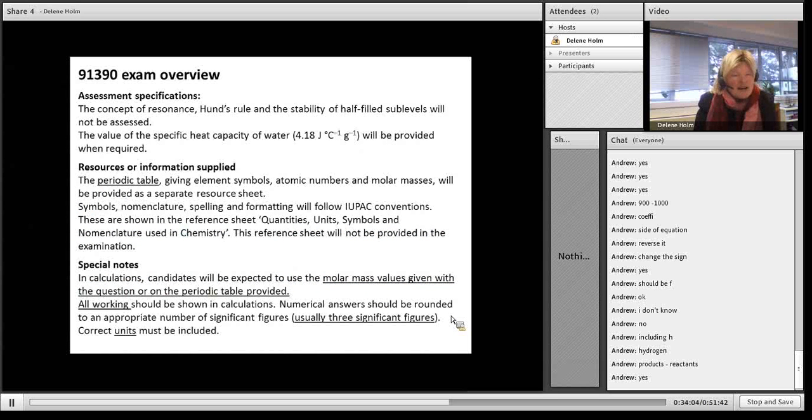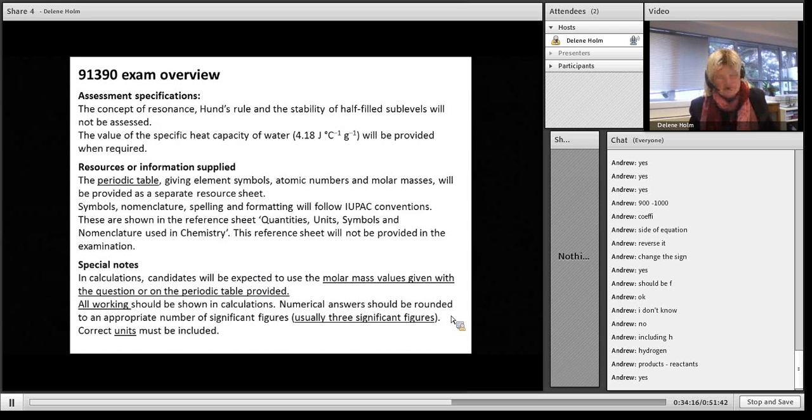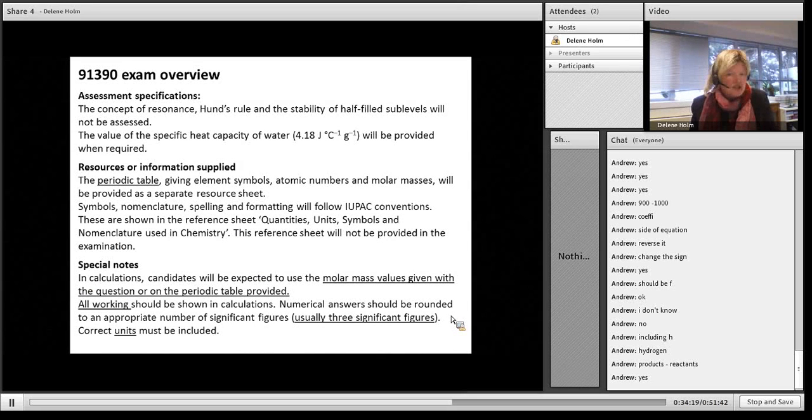Okay, we've now done everything in terms of what will be in the standard of these last 6 lessons. So what we're going to do now is go over an overview. It's what NZQA puts out for the teachers, and we'll look at the standard to see what comes up in the standard. So this first bit about resonance, Hund's rule, and so on, you'll know about it probably from university. And if people were Googling things, they might come across these concepts. They will not be examined.